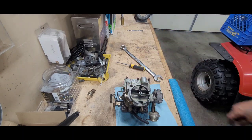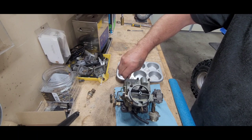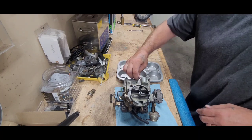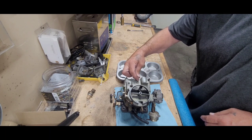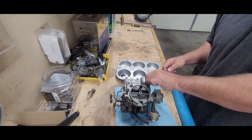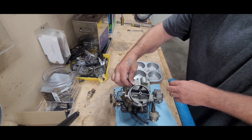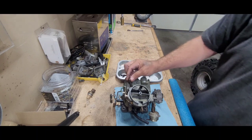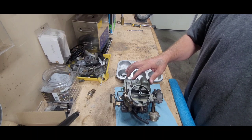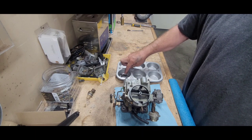Okay, let me get my little muffin tray and I'll bring you back. I get these from the dollar store — I've probably said it a hundred times, but just in case you're new and tuning in, I use these to separate nuts and bolts so you don't get them mixed up. Let's make sure that these are not different sizes either — we might have to do a little sorting. Okay, those are the same, that's the same. Whoa, see how long that one is! My advantage is that I'm recording this so I will go back in my own video and see where the long ones are, but I am going to put them in the same spot.